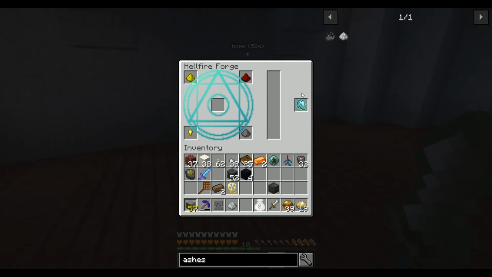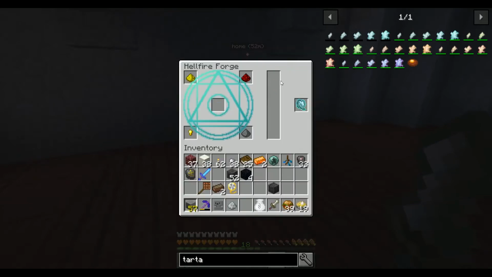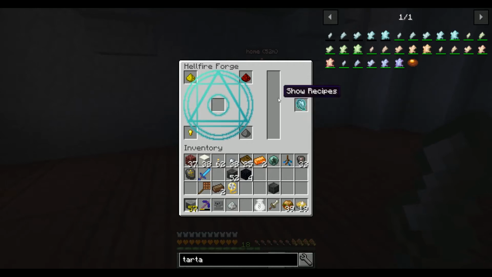To the wiki! Okay, so there's 2 ways to get will. You can get it like we did when we first did blood magic with the snares, and you hit the mobs and you kill them, and it drops these things, these items.